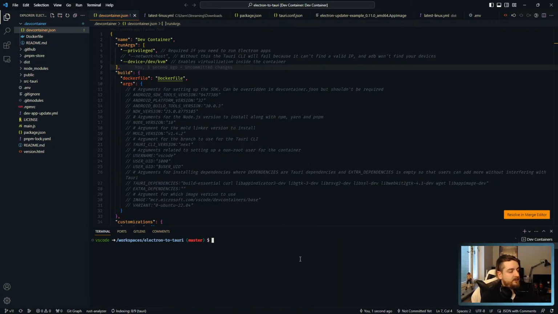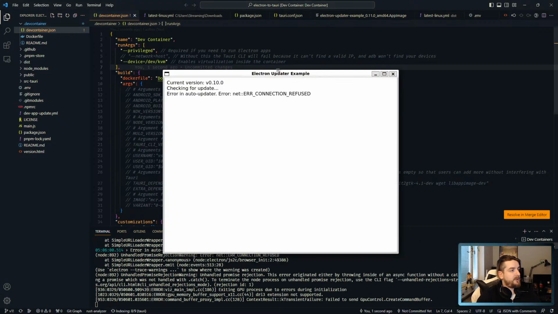Alright, now we have the dev container available, and I do believe that the command is also here, just pnpm dev.